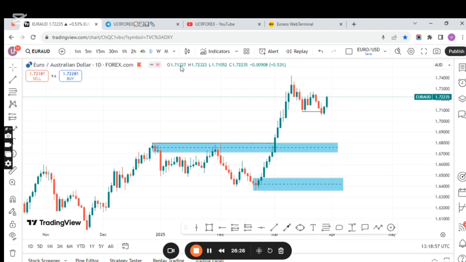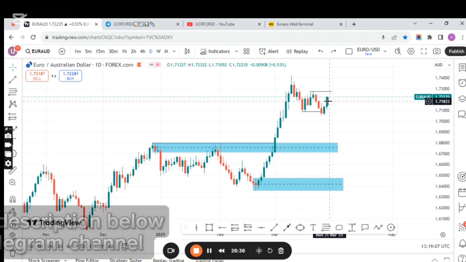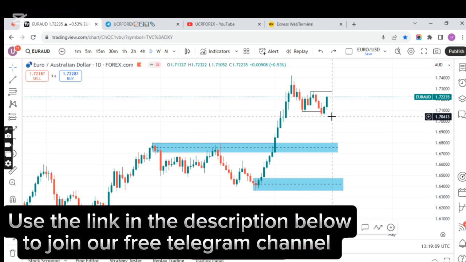So sorry, that very particular trade I took was this very particular massive buy. I'm going to show you guys how I was able to do that. But first of all, let's see how I was able to do that, then we'll retrace back to see what Euro AUD might likely do when the market opens.